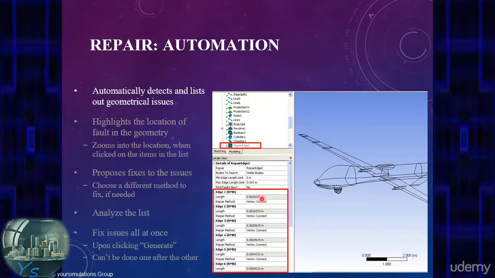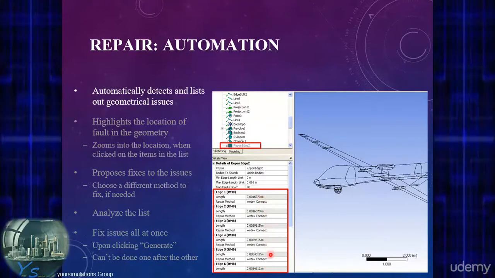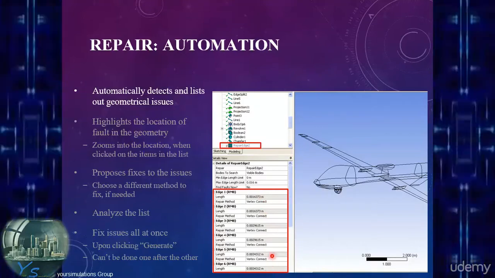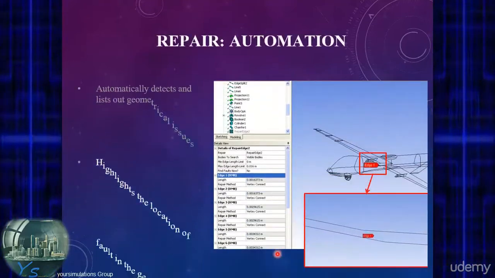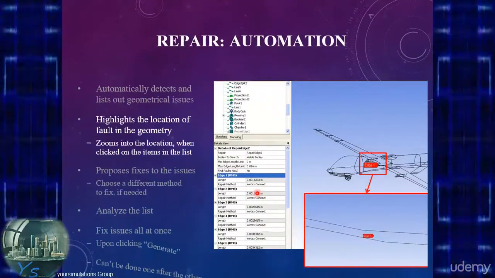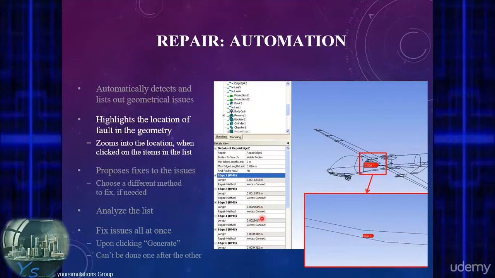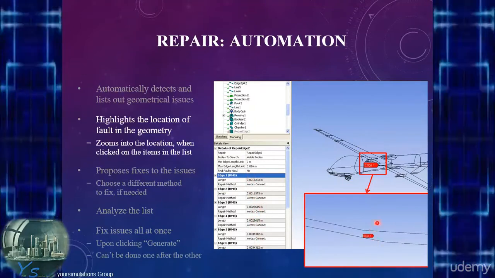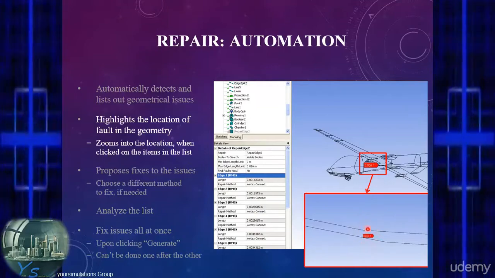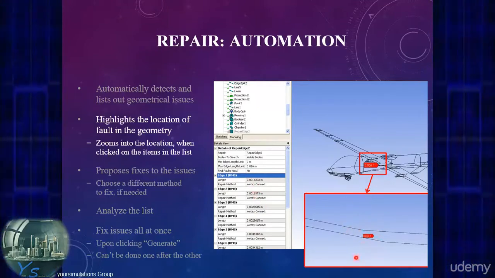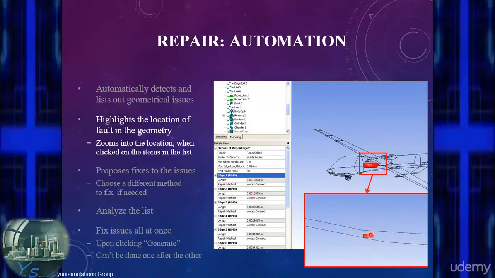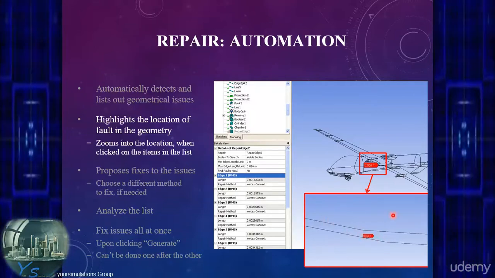So this is an initial suggestion of how to repair it, but what we can do is highlight each of those particular problem sections just by selecting it, and it will highlight it in the geometry and show us where that edge is. Once we've understood where that particular problem is, we can make a decision on how we should treat that geometry.